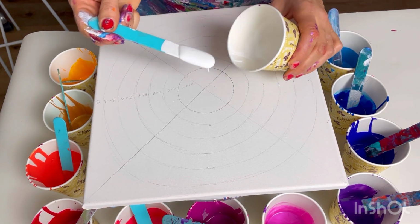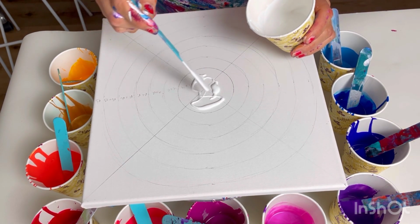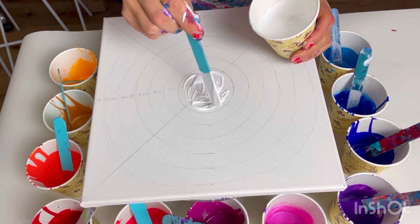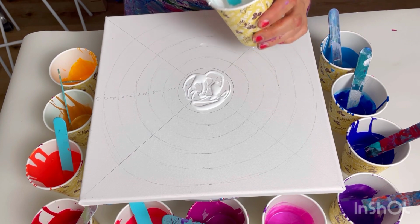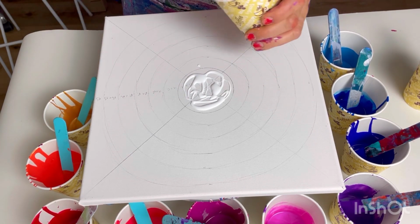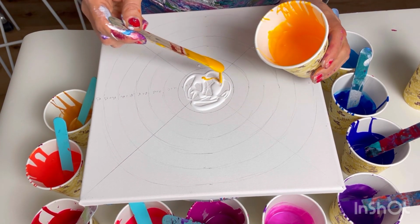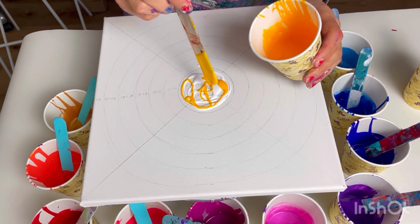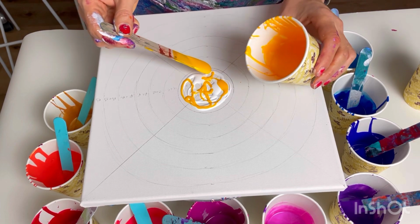So I'm going to just drizzle the paint on. I don't want too much paint because I won't be tilting it. So the paint will basically stay on. Some will be swiped off, but not, to be honest, not that much. So I'm just going to drizzle the colours on. And then I'm going to dab it all with my finger just to fill in the bare bald patches of canvas.